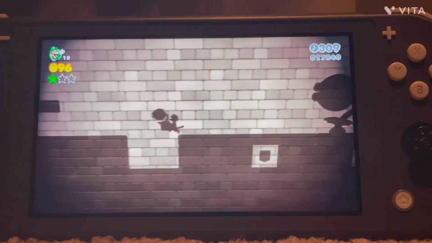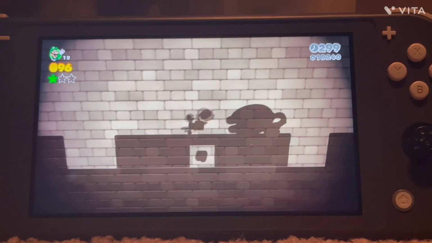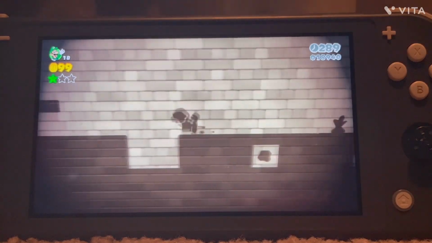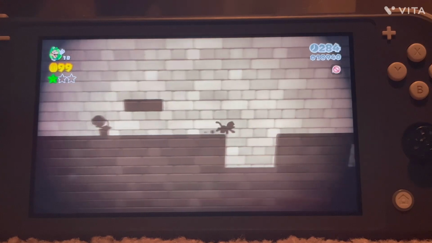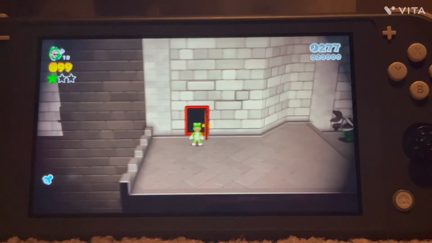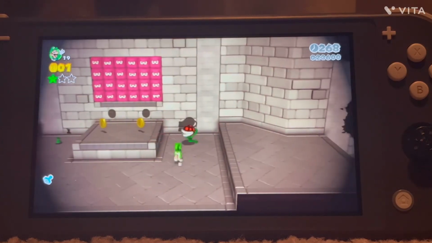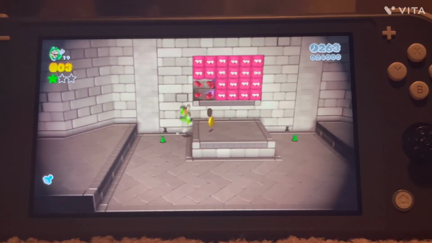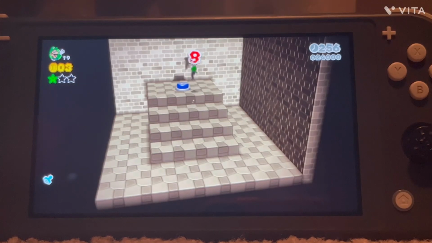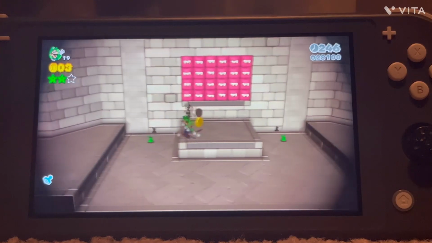Ooh, cat. Wait, I can't go in there. Oh, jump on again. Why can't I... Oh, it's increased. And it's the stamp. Huh? Is there anything here? Yes, sir. Yay, I'm free.